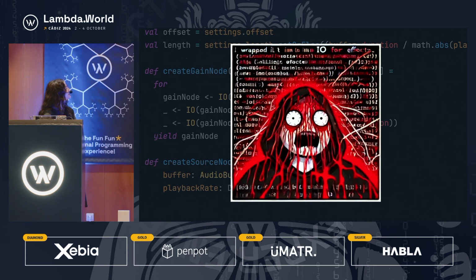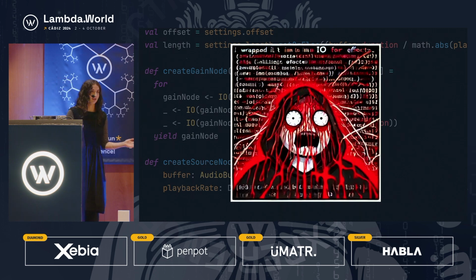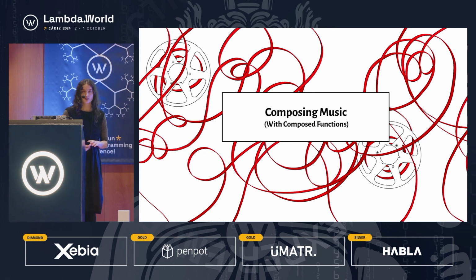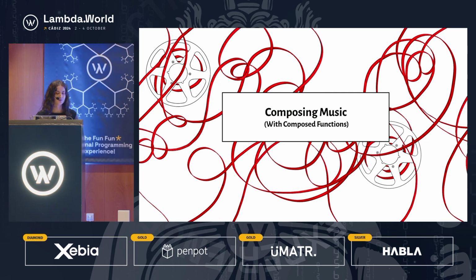Now, we have a functioning functional instrument that plays a sample across a musical scale. I think it's time we put it to use. When we think about functional programming, we often picture an input being processed by a series of transformer functions, which then produces an output. For us, the input is going to be chords or a scale, and the output is going to be a melody. We'll use compositional algorithms that align with functional programming principles to generate said melody, and we'll try to make it sound musical.